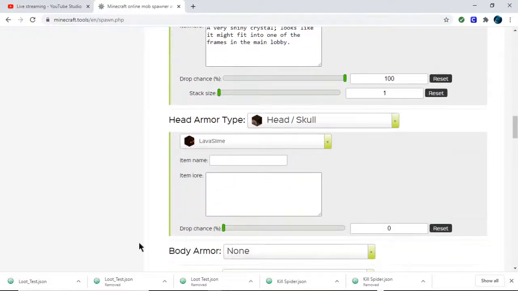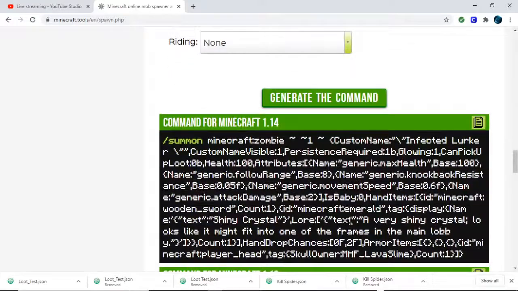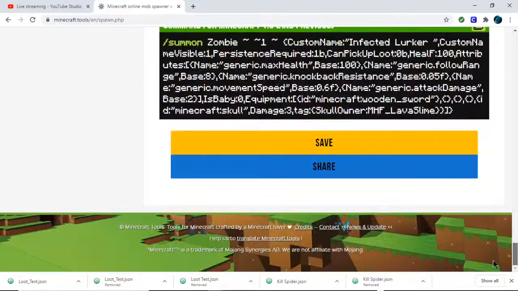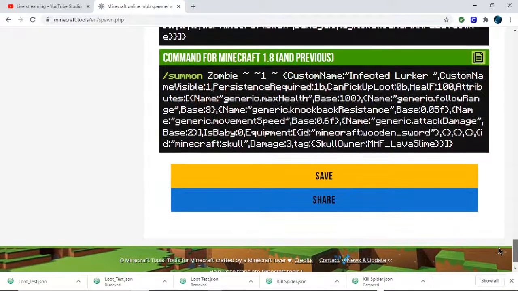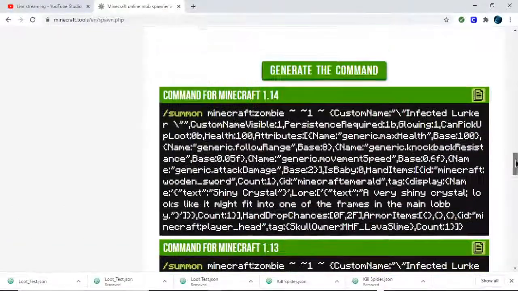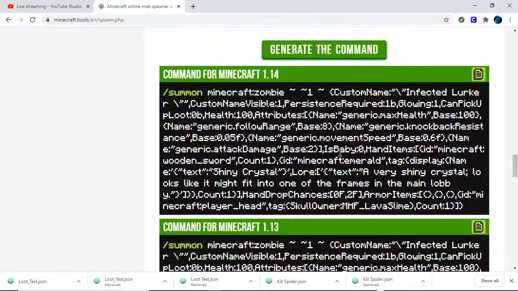So I'm going to go through this, and like I said, I will explain things as I go. But real quick, you can see that it spits out a command here, and if you have an account, which is free to sign up, you can save it. So if there are certain commands that you want to use over and over again or reference, you can do that. You can go ahead and copy it, and this really helps you learn the format.